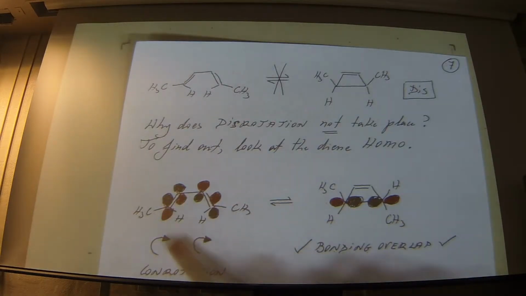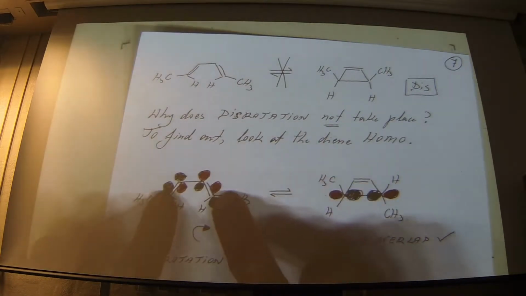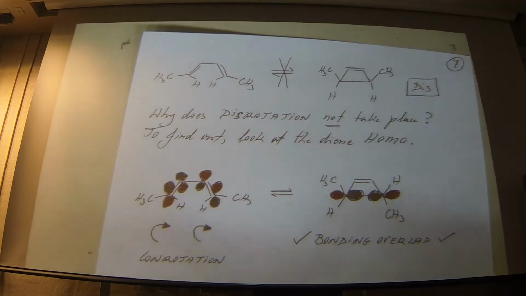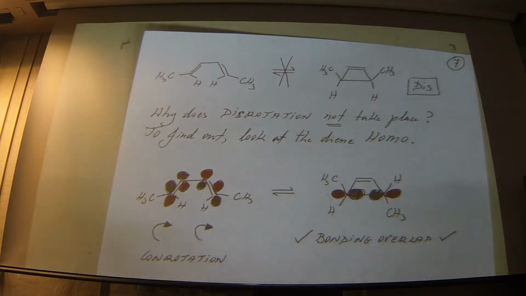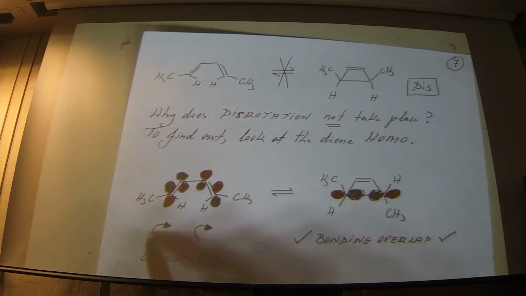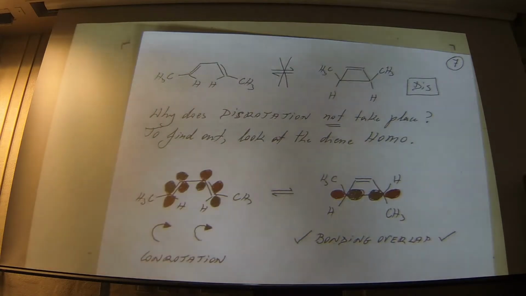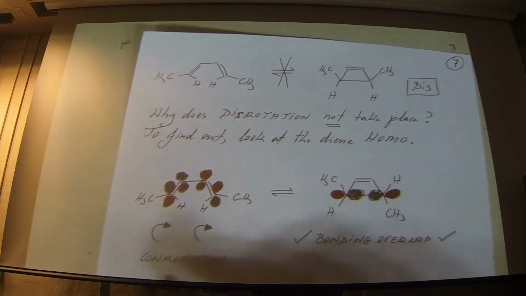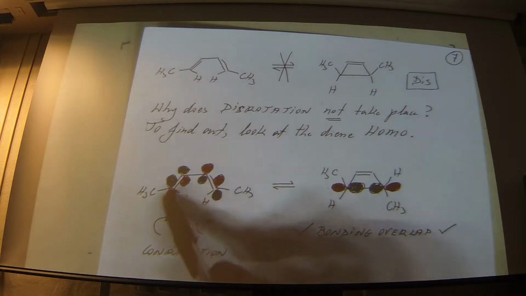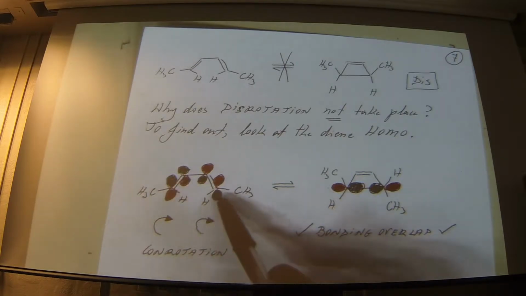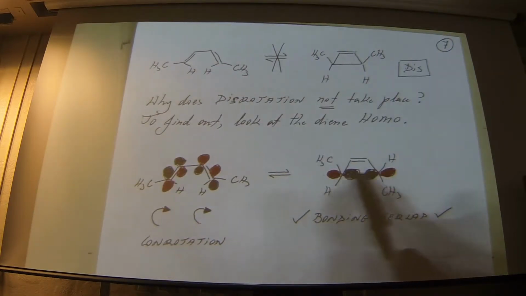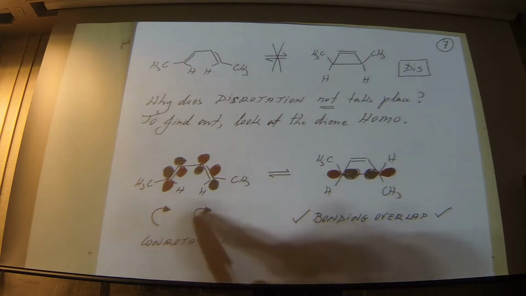Now, if I imagine grabbing the ends of this molecule, twisting it in the same direction, in this case clockwise. Clockwise or counterclockwise isn't going to matter, as long as they are rotating in the same direction, which means a conrotation. If I rotate them in this direction, then notice that the black lobe here overlaps with the black lobe there, and you have a bonding interaction. That's a conrotation. They both rotate in the same direction.